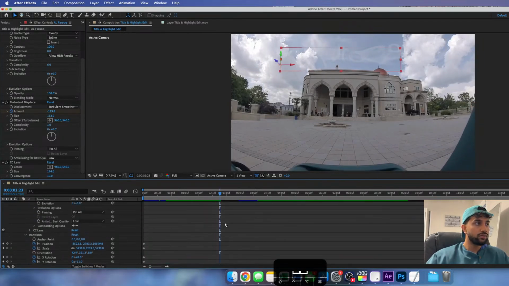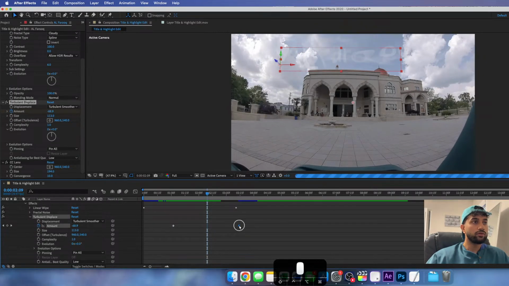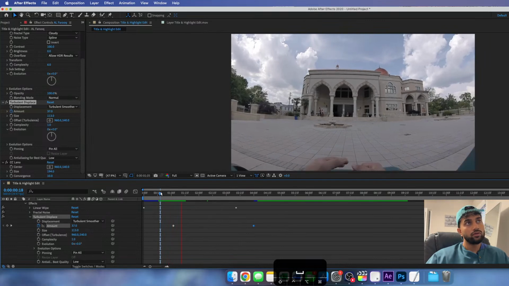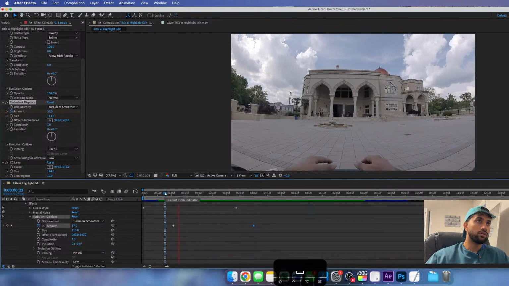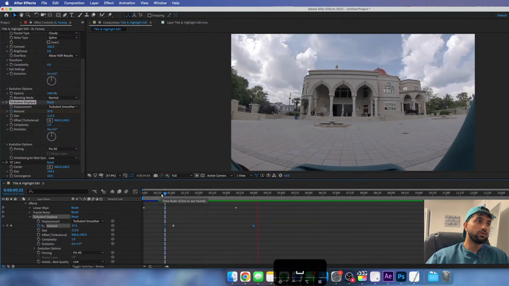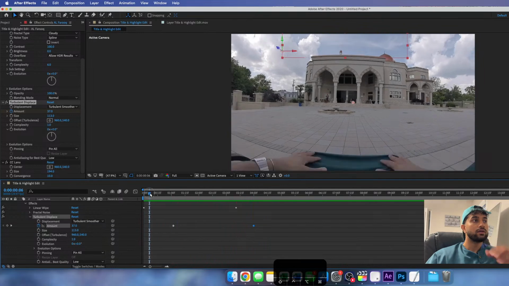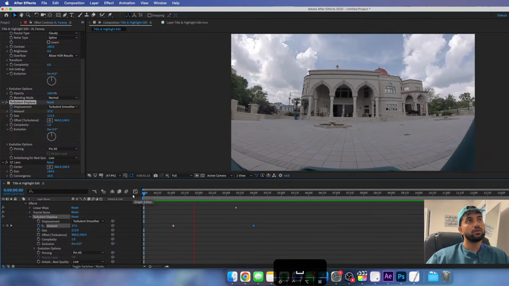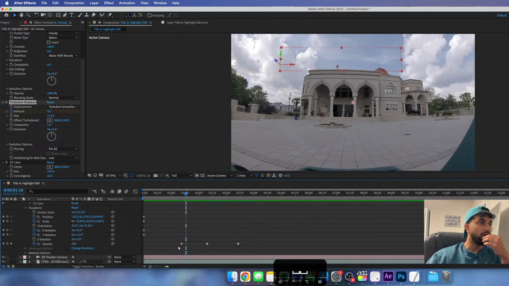That's fine. But it's too quick though. It doesn't give you enough time to read it. It's because opacity drops too quick.